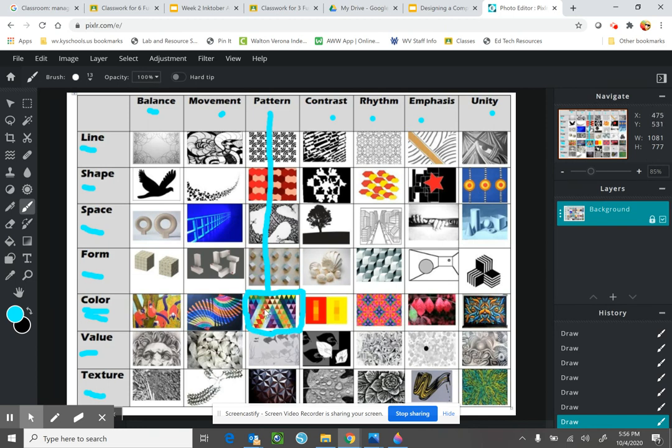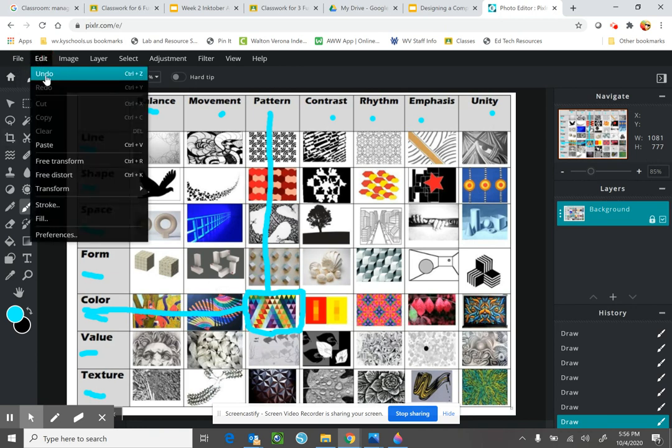You see repeated colors, and they are creating an overall pattern of triangles. Yes, there are lines. Yes, there are shapes. The elements of art always kind of work together. But right here, you definitely see an example of color being used to create a pattern. So that's an example of an element and a principle working together. So you will need to make your own pattern with color if that's the combination you choose.